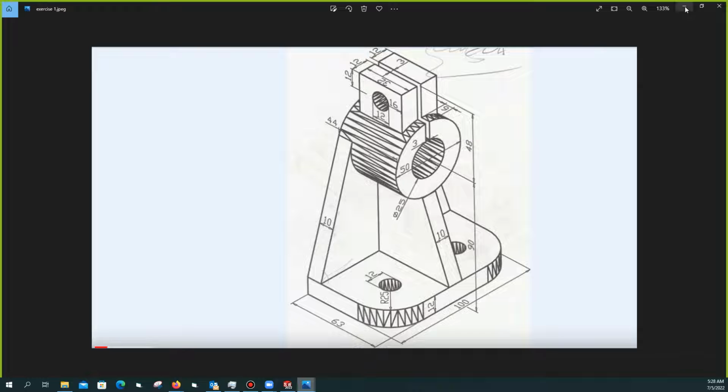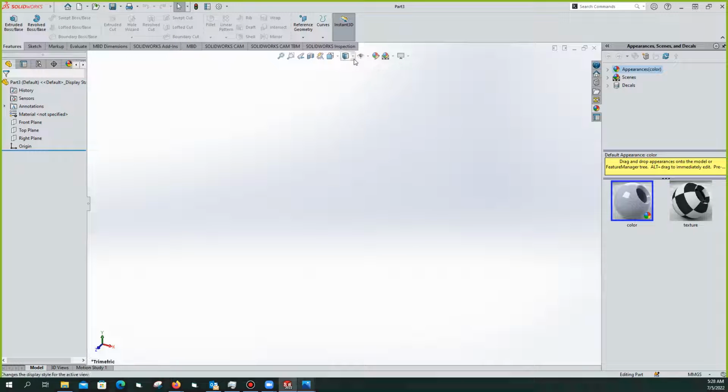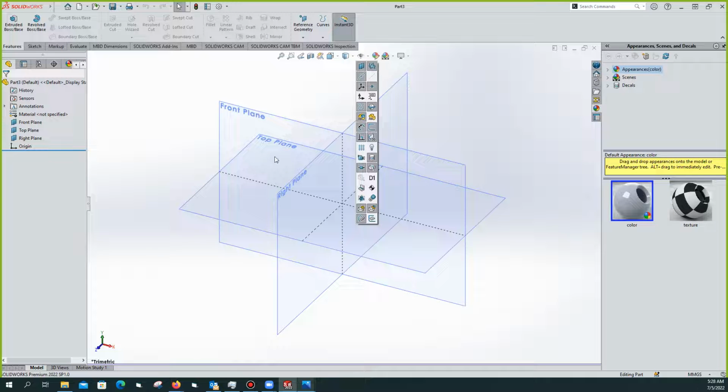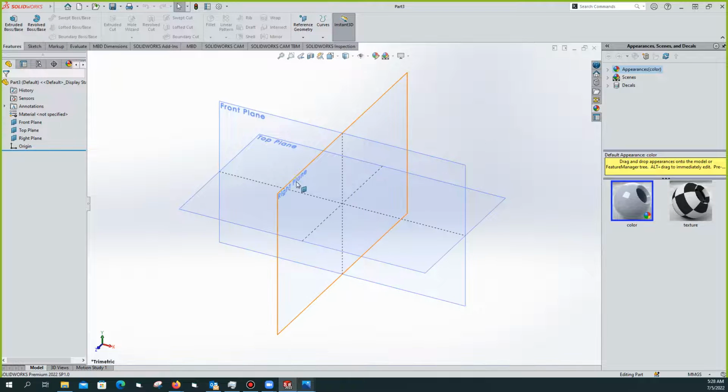When you look at this module they have given us, you know SolidWorks, we draw mainly on planes. Let me try to put the planes on. We have the top plane, and we have the front and the right. So depending on the design they have given you, the design gives you the plane that you want to start with.